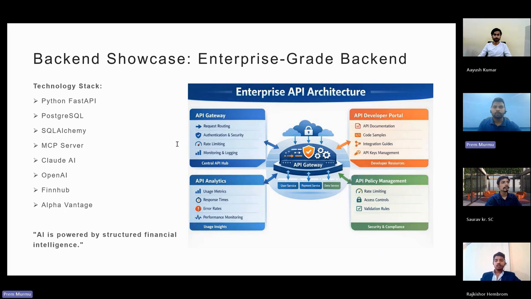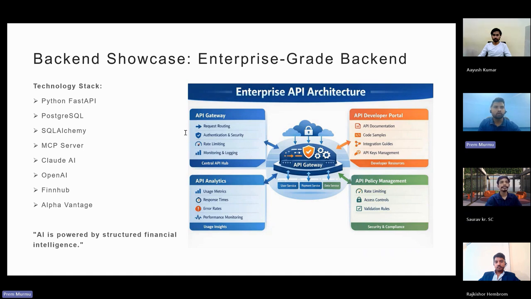So thank you, Saurabh. You showed us the backend architecture. So I think this is how AI receives the structured financial intelligence you saw and transforms it into executive-friendly insights.